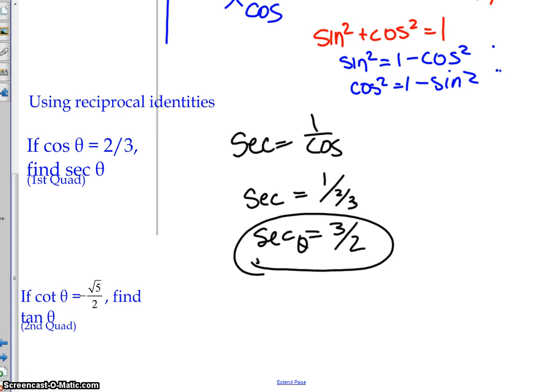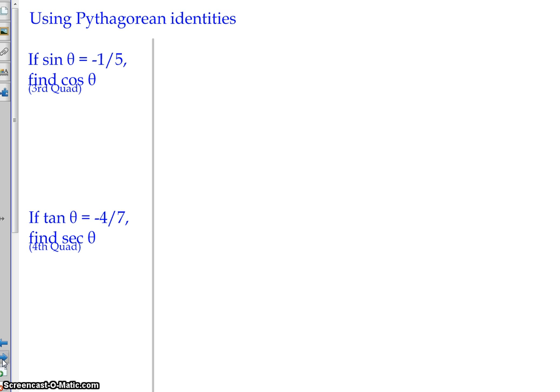Cotangent, the tangent just takes the reciprocal. So some of you might even need to write this down. You might be able to say, well, if I'm given the cotangent, the tangent is simply the reciprocal. So the tangent of this would simply be 2 over the square root of 5. I don't know why I wrote 2. Sorry about that, 5. Okay, so we have our tangent and cotangent. Let's move on here.